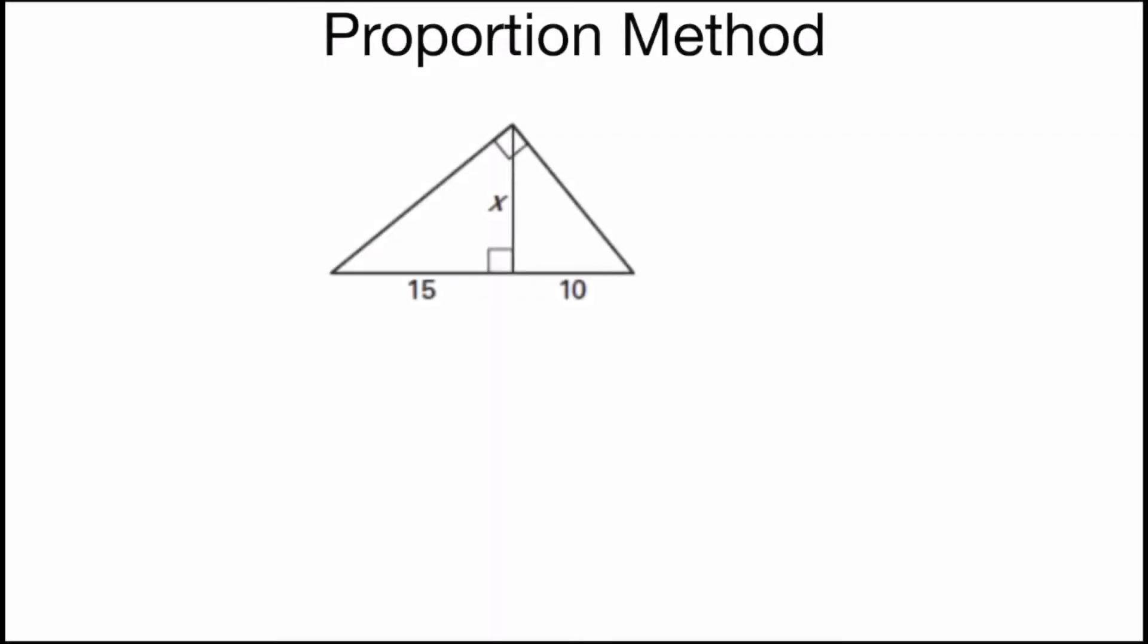Because these are similar right triangles, we can use proportions to find missing side lengths. In this example here, I want to find that missing altitude length. We have to match up our corresponding sides because we know in similar triangles that corresponding sides are all in proportion. They're going to have that same scale factor ratio. It's a little bit hard to tell, so we're just going to have to match up hypotenuse to hypotenuse.